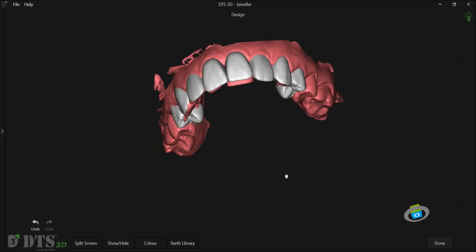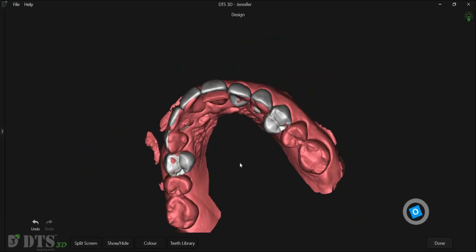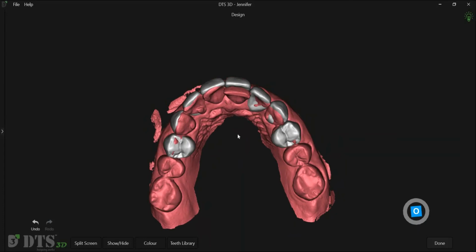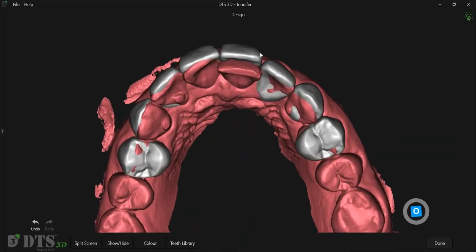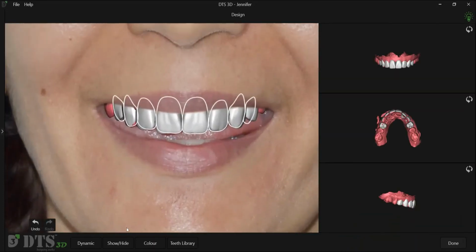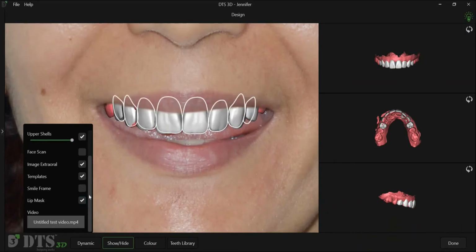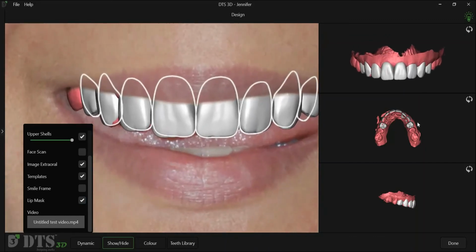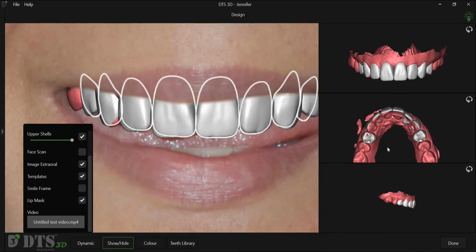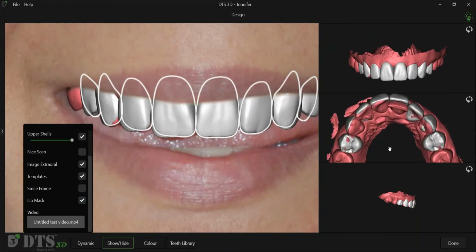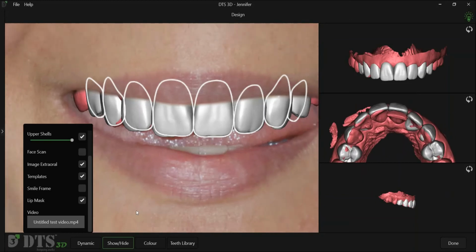So that's the position of my teeth shells. As we can see, the patient's left central incisor is positioned labially in line with the other central incisor. This is because we have to create a motivational mockup. The goal of the design screen should be to get the best possible fit of the teeth shells on the original scan so that minimum refinements are needed in the later sculpting tools.